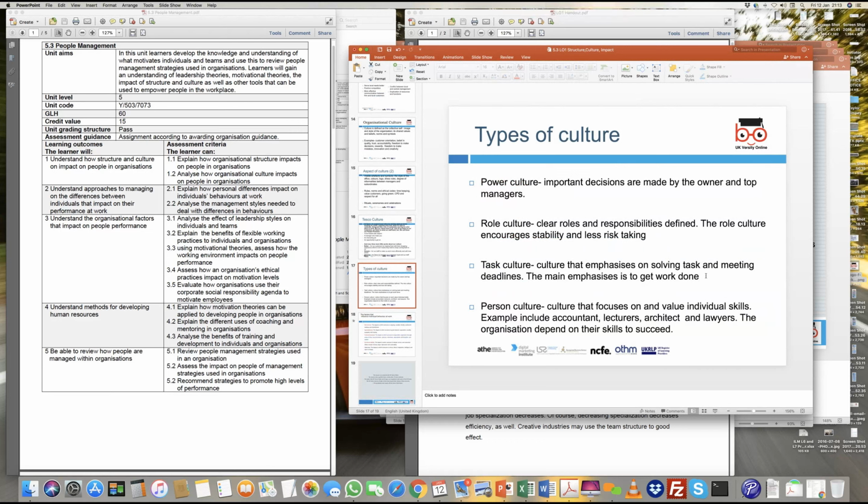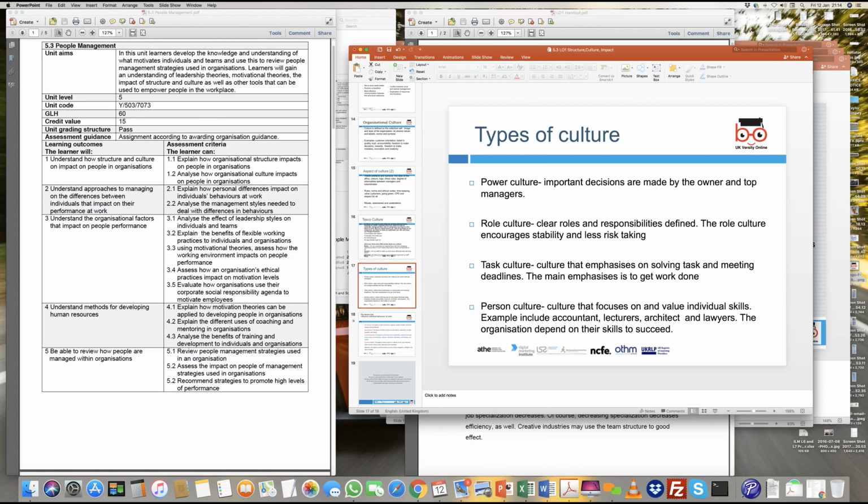But if you look at a regional office of Tesco, which manages a lot of stores, so for example, if I look at Birmingham, there might be a regional office in the Midlands, and they would manage maybe 50 or 60 such Tesco stores. There, the culture will be role-driven and also person-driven, because a regional manager looking after 3 or 4 stores would be responsible for managing HR. Some of them will be managing merchandising, some finance, payroll, things like that. So in some cases, that will be a role culture because the setup that we are considering is slightly bigger.